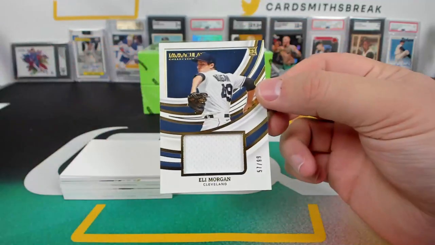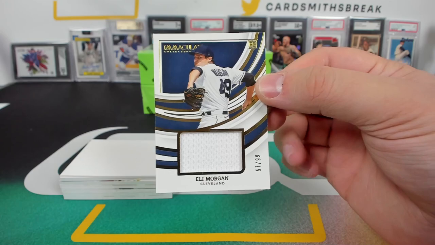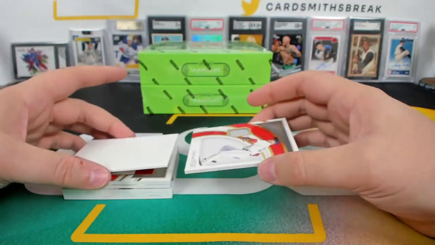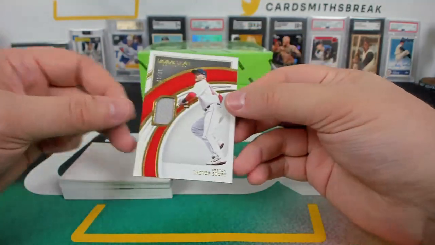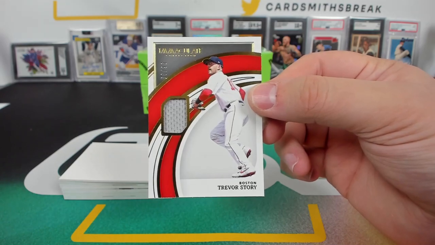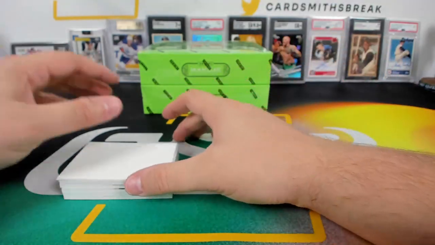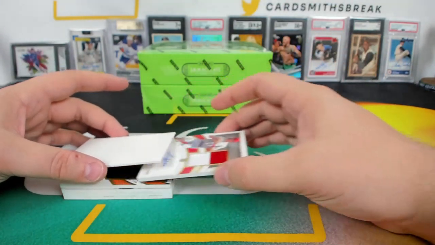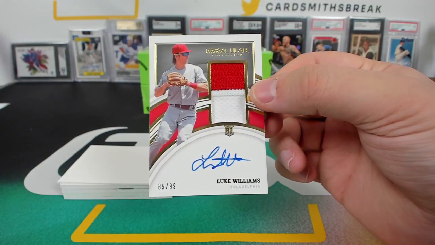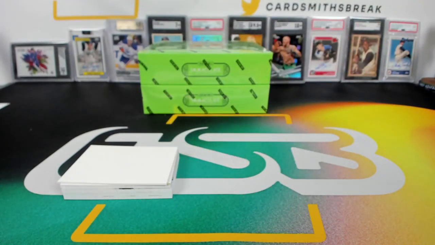Eli Morgan for Cleveland. Cito. Trevor Story, 96 of 99. Chi-Town. Redemption variation. Luke Williams, rookie patch auto to 99. JF Cards, your Phillies. I do really like the RPA design.